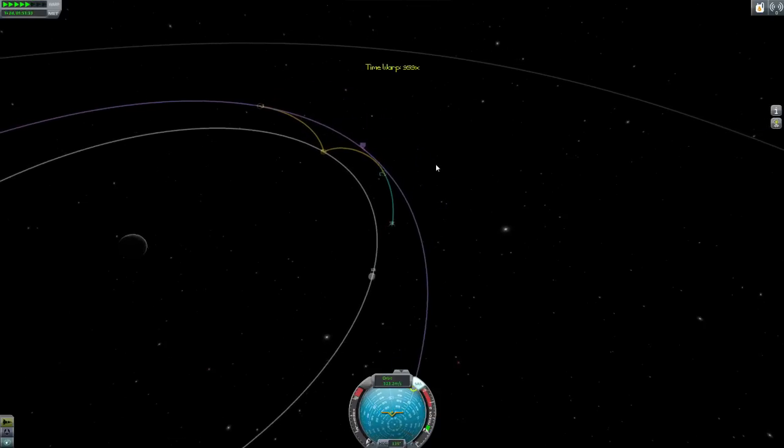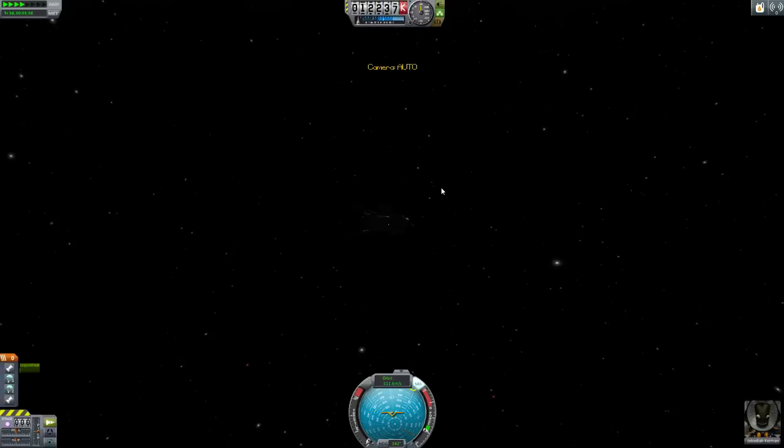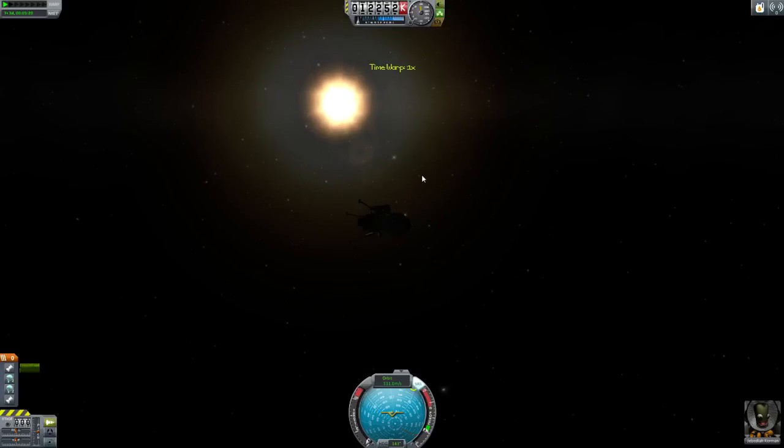And oh god, we have another intercept course. Well, the only thing to do is to try not to die. So what we're going to do is burn at our retrograde to try to slow ourselves down so we miss the Mun. I don't think I'll be able to rescue him. That's far beyond my capabilities at the moment.